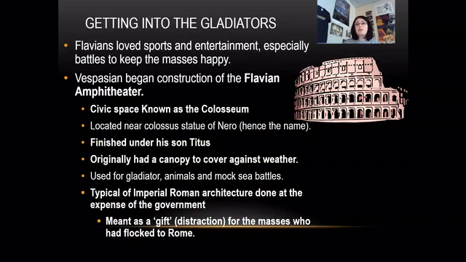And what they liked to do is have mock battles where they would show, like, these are the things that our empire is doing. So since you can't actually be where the fighting is happening, in these arenas, they would stage these fights that were reproductions of the fights that the Roman military had won.